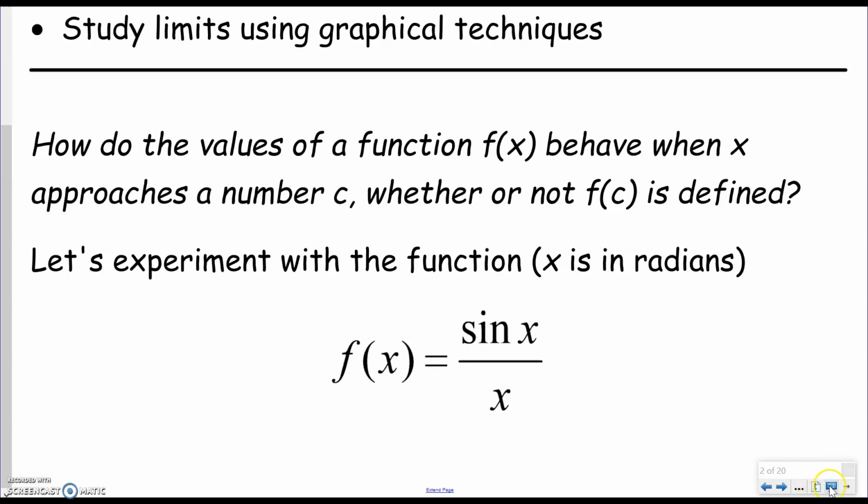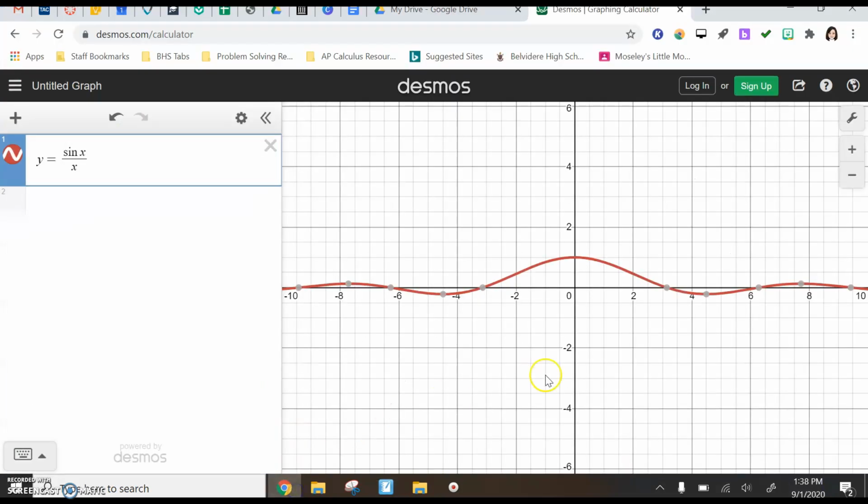However, if we look at the graph here of that function, you'll notice when I click here, it does say undefined, if I can get in the right spot. So it's undefined there. But we could look to see what happens as our function gets closer and closer to where x equals 0. And you'll notice that it is defined until we hit that point, which is really close, or if I plugged it in, would be at 1. Okay, so if I look at this, it's getting closer and closer to 1 there. So that's what we would use for a limit.